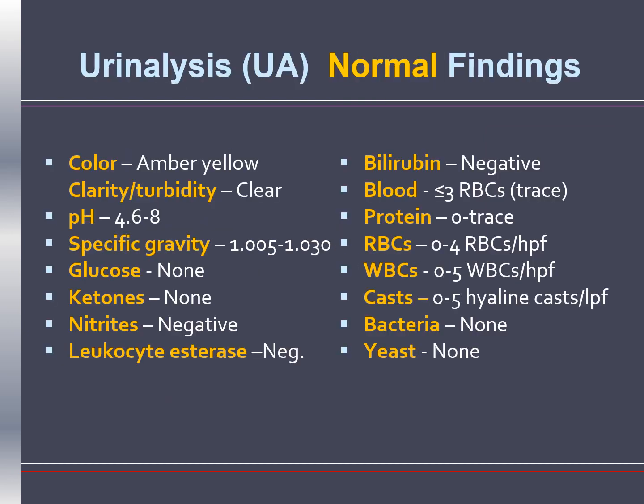So this shows normal findings in a urinalysis. It is important to know all your normal values so that you can also see your abnormal values. So you may see test questions that are like, there are this many WBCs, there are this many, what is abnormal? So really focus on knowing the normal before you go into the abnormals.